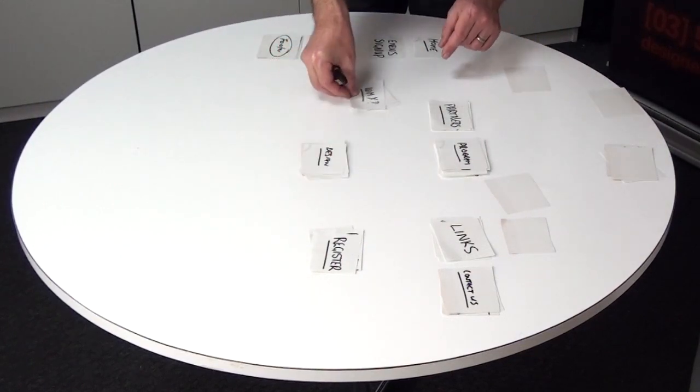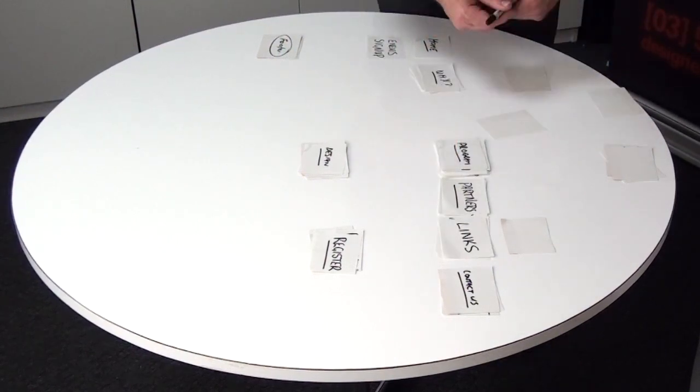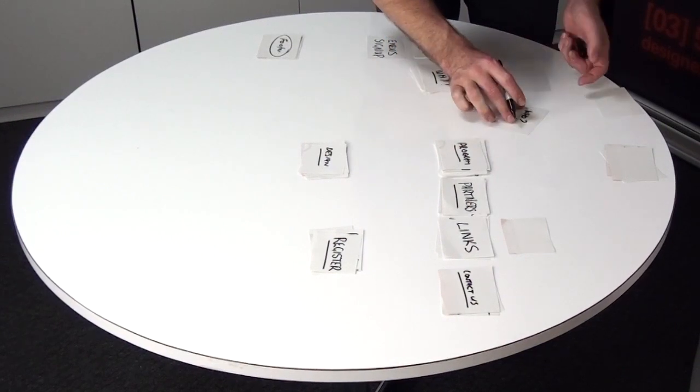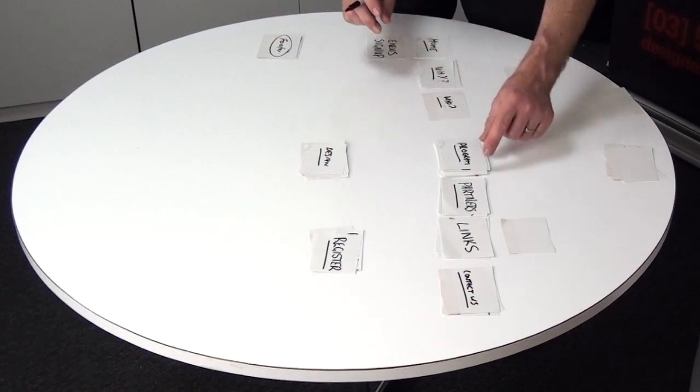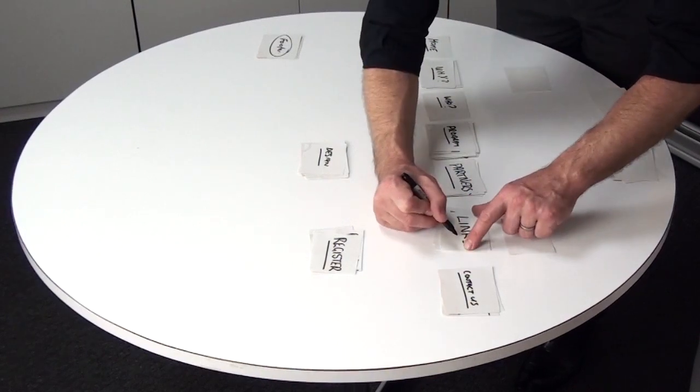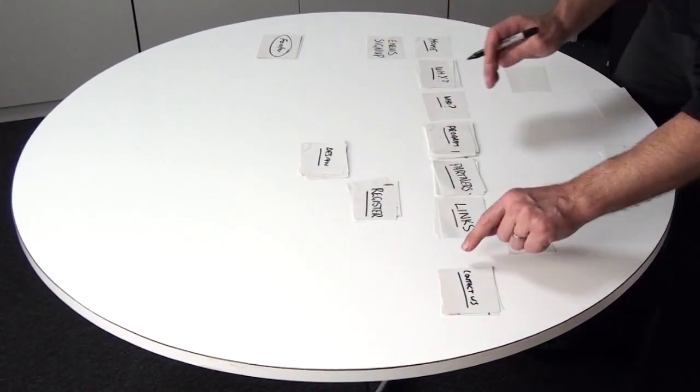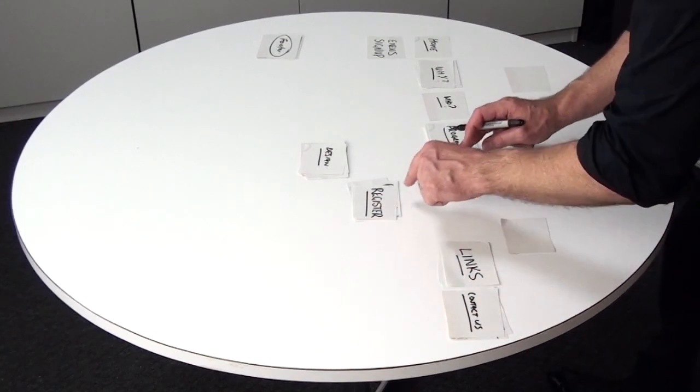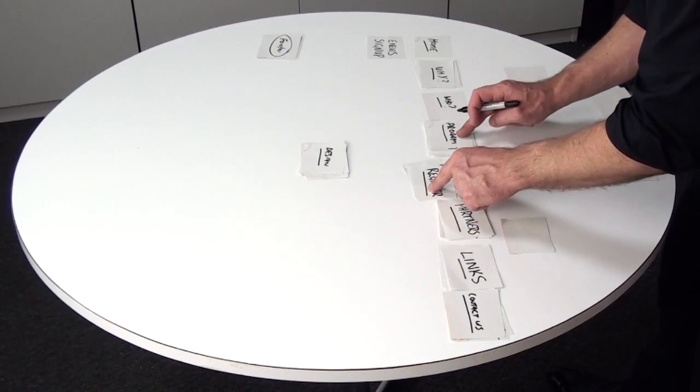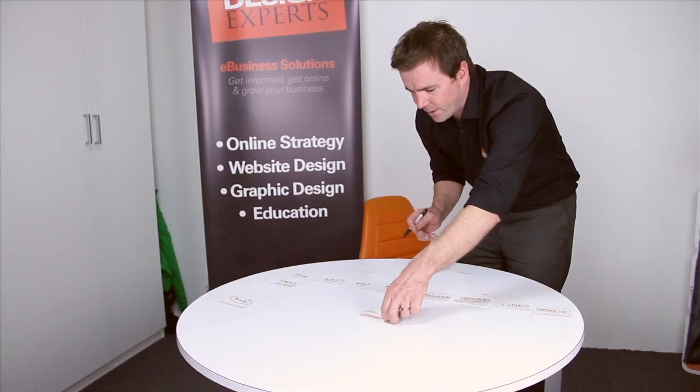You could have why, partners - we've got another one here called who. So you know, who should sign up, why should you sign up, what you're signing up for, the partners. This is called links, that's pretty good. So links. Here we are, register. So maybe links goes last, partners. Maybe once they know why they should go, who should go, what they're going to, and they can register. Here's some design.